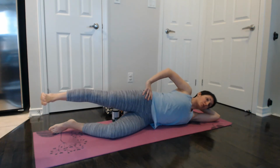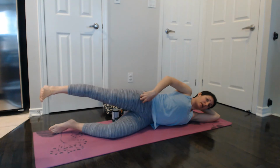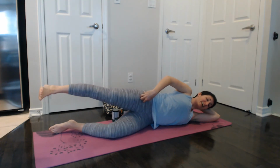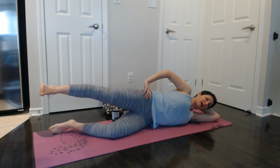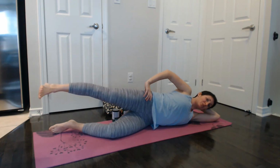What we're going to do is rotate the thigh bone. So we're thinking top thigh bone, we're going to rotate the thigh bone down towards the floor and up towards the ceiling. And it's actually quite small. Hips don't move and we don't lose height of the leg. So the leg stays lifted as our thigh bone rotates.